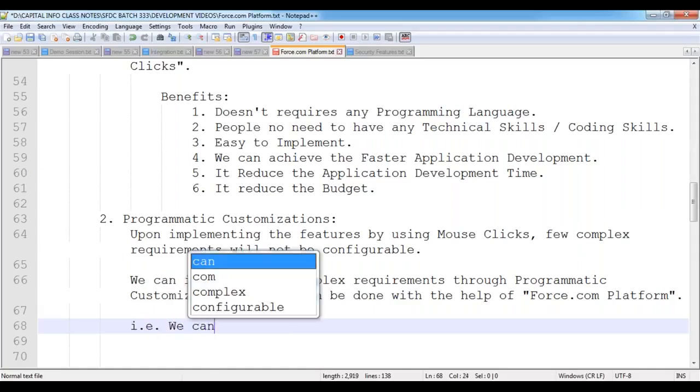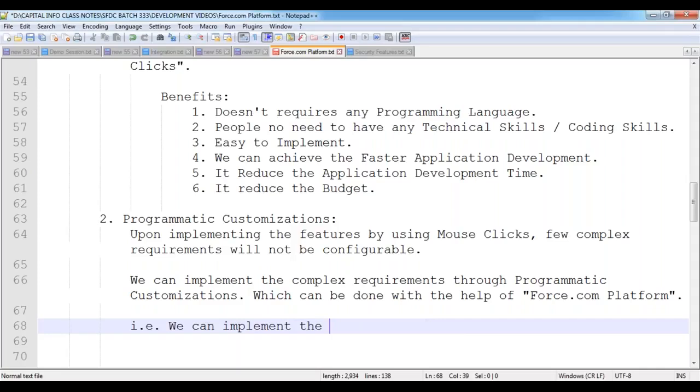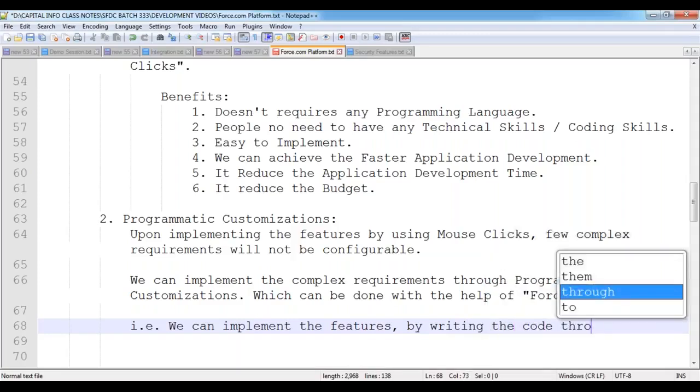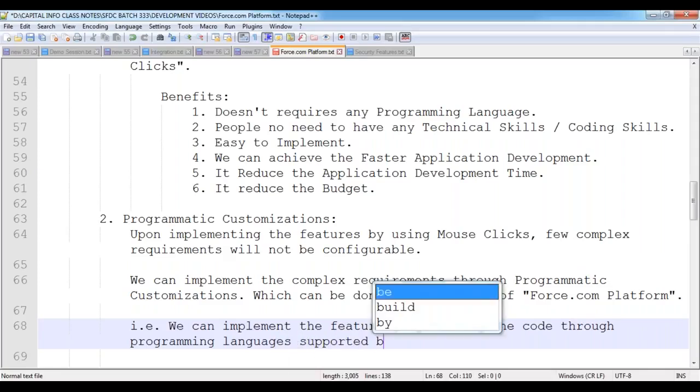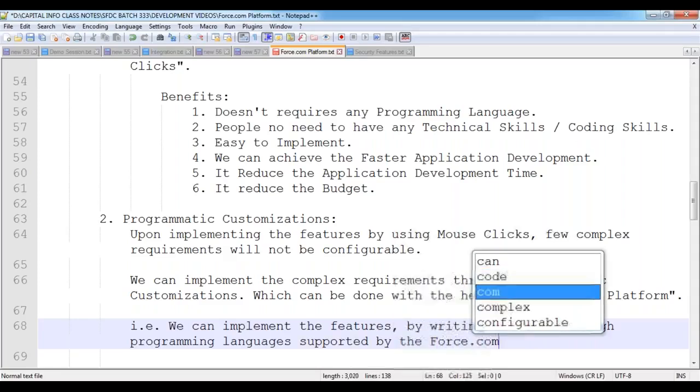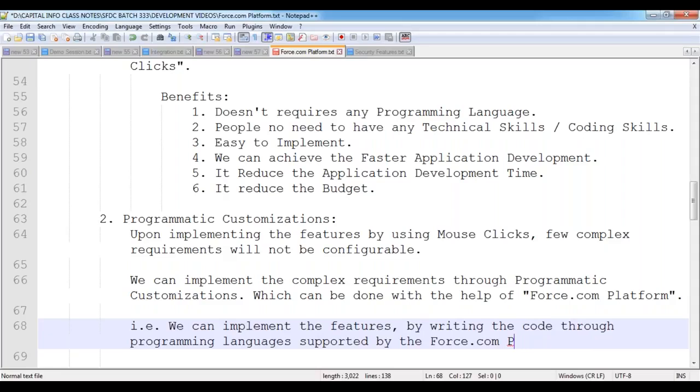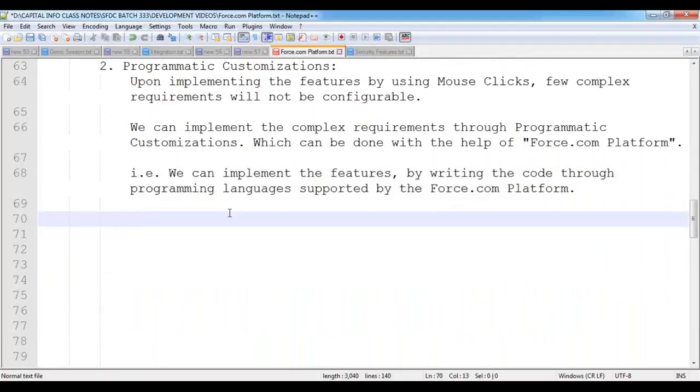That is, we can implement the features by writing the code through programming languages supported by the Force.com platform.